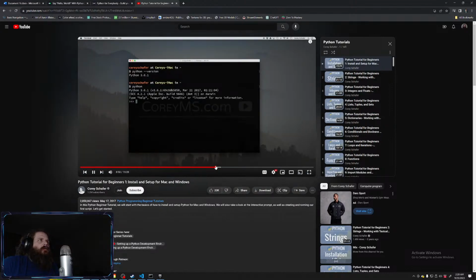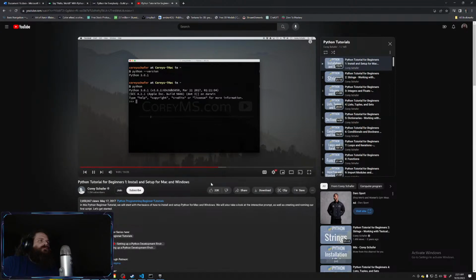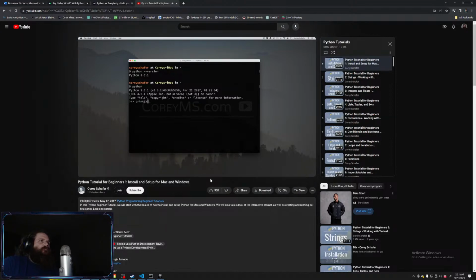To our active prompt, and we can see that it shows that we're using Python 3.6. Now, the interactive prompt allows us to write one line of Python at a time. So, for example, for a Hello World application, we could simply write print hello world. And we can see that it prints that out. And we can also set variables. So I could say x is equal to 10. And if I print out x, then we can see that we get 10.